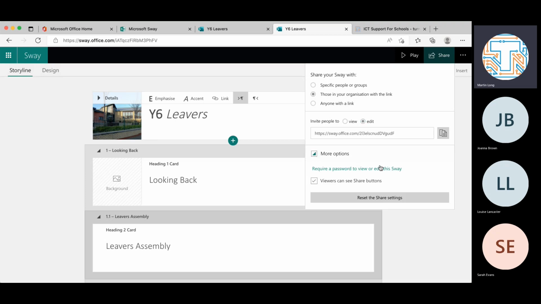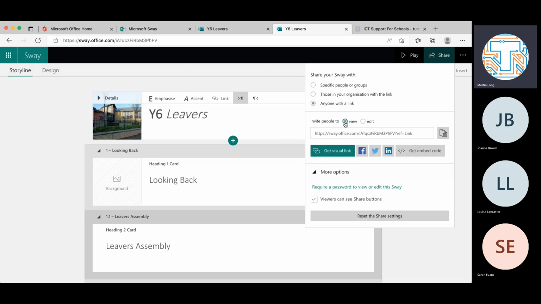The final few options down here at the bottom, if you know that you've got images of pupils and you want to remain in control and you've had to say, look, anyone outside of this school and it's view only, what you can do is require a password, and you could give that to the parents separately. So even if the parent happened to post a link on Facebook or something on social media, if that was then clicked on, the other person outside of the school has less of a chance of getting in if they didn't have the corresponding password as well to view the Sway. So it gives a bit more safeguarding and protection, and certainly under GDPR as well, to the data or the images that you might have in there, because it's one way to limit the audience.